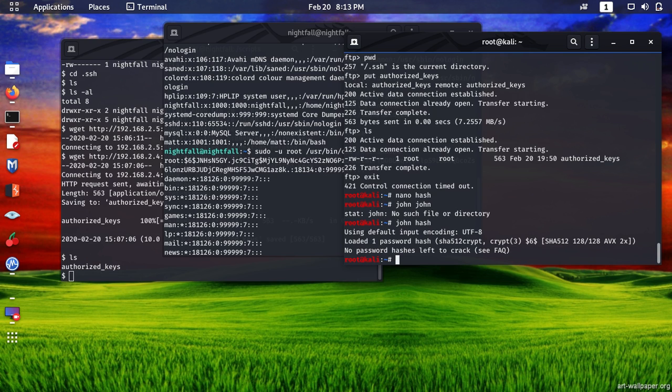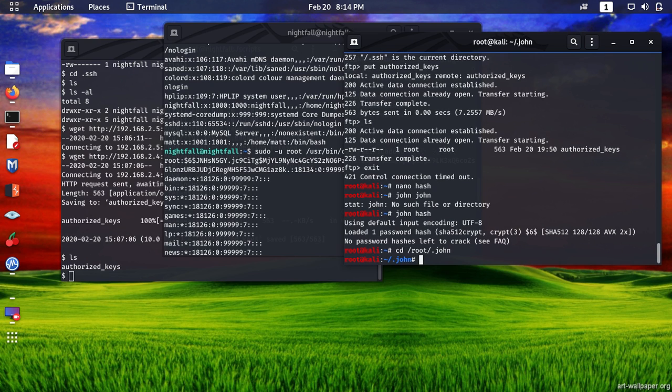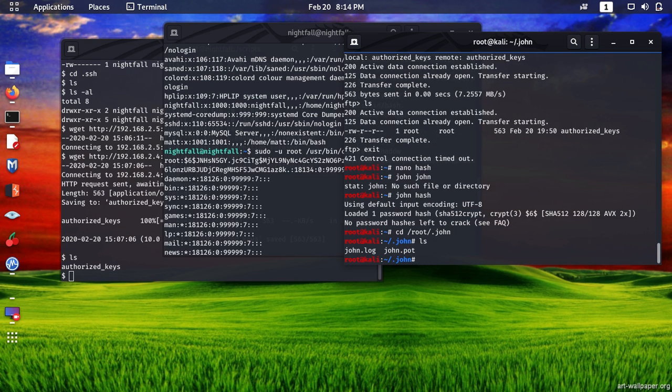Actually, it has already been stored, so let me first remove this.